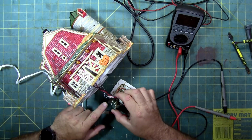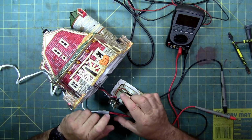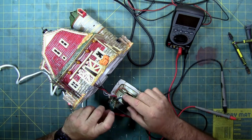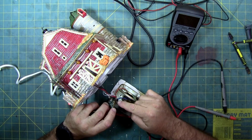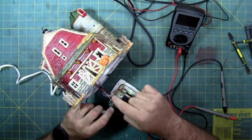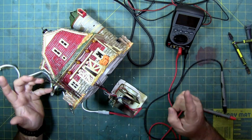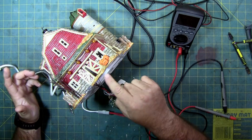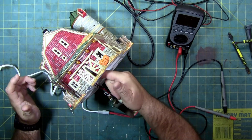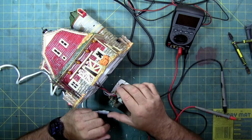The light circuit comes up here, goes through the resistor right there, goes back out. These lights here come up, they go through these resistors, come back out, and that's why we have a cluster of resistors, because each one of these lights has their own resistor. They're all the same light. They could have simplified the board, made one resistor with a pigtail of 3 lights, and there would be 2 less wires and 2 less components. But there was probably a reason.